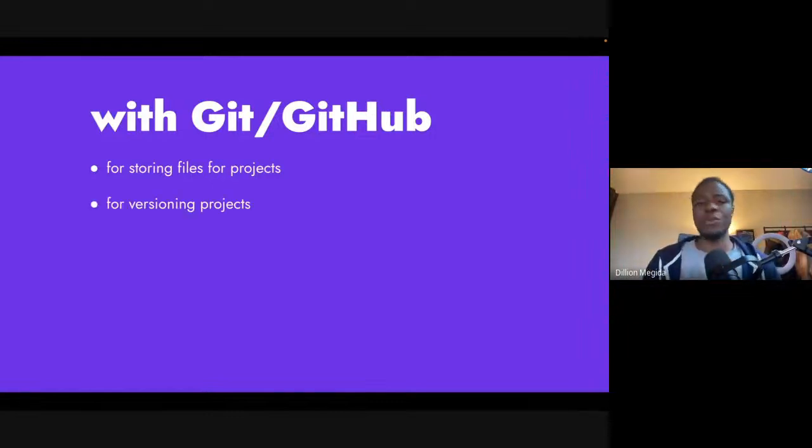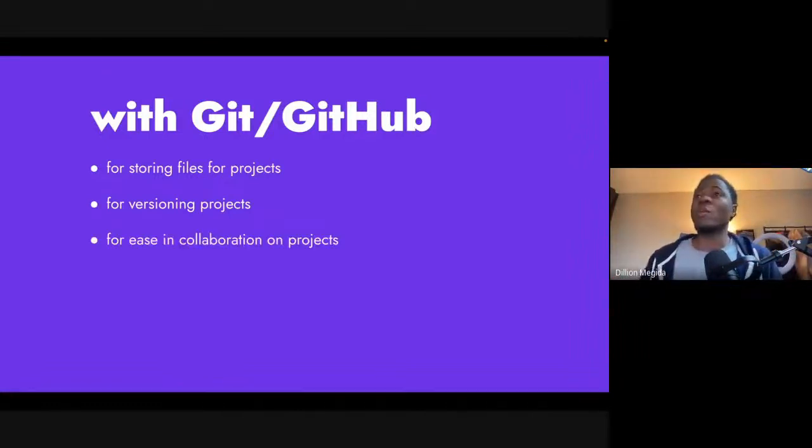Also for versioning projects, and this is the soul, the core of the whole idea of Git. It allows you to version your project, and you can easily go to a previous version. You can easily see what version 1 looked like. You can easily see what version 7 looked like. You can easily go through different versions. If maybe you love the previous version more than the current version, you can easily go back to it without having to remember what changes you made in the new version.